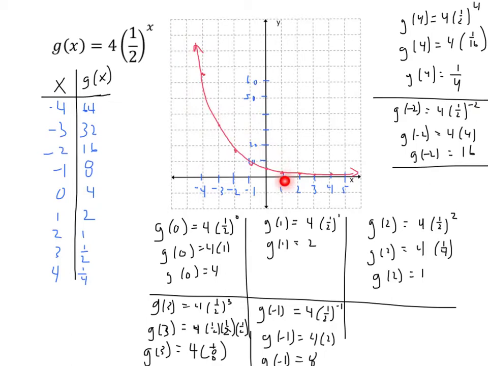Over here we have 2, and then 1, and then 1/2, and then 1/4, and then it would keep on going to be 1/8, 1/16, 1/32. This gets really, really small. But again, just like exponential growth, as it gets really small, it's never going to reach 0. It's going to be really small, 1/2, 1/4, 1/8, 1/16, 1/32, but never hit 0, and never go below that either. So it just gets really, really small on that side.